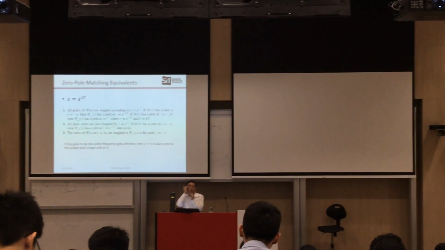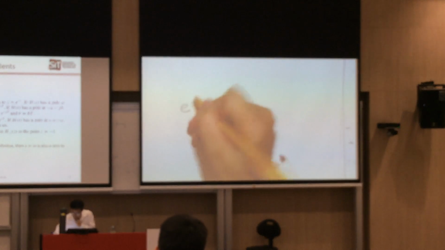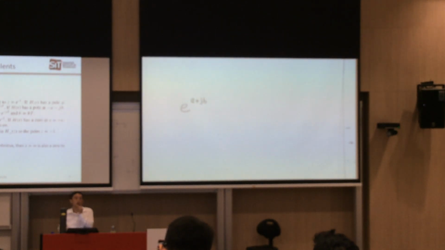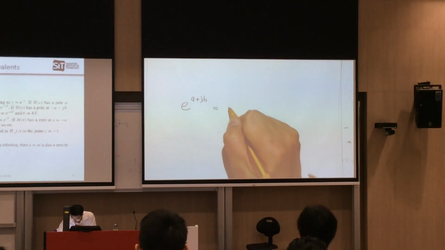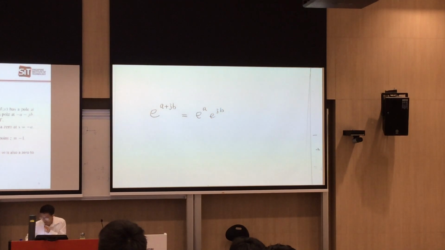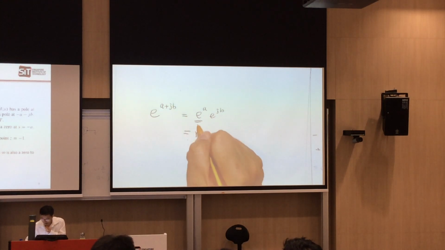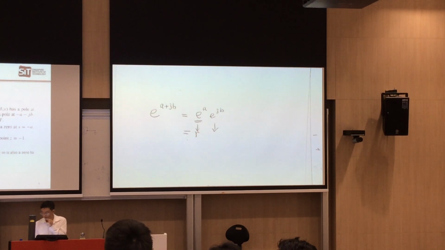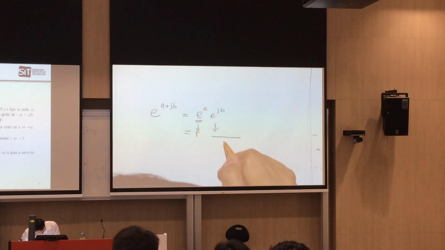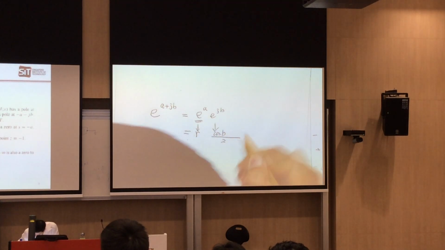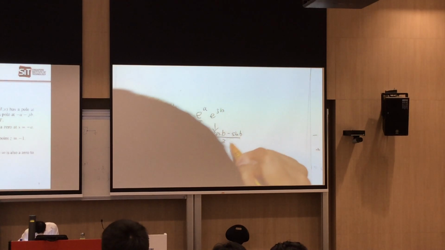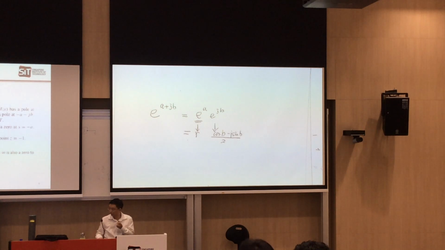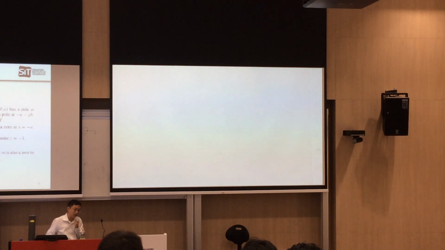Okay, this is something extra and nothing to do with the course, but it's just for some of you to calculate. So for E power A plus JB, for example, you have both a real part and an imaginary part, right? So this can be your E power A and E power JB, right? So this one is your R, and this one will be your cosine sine part, right?